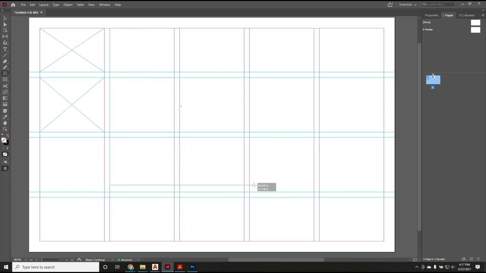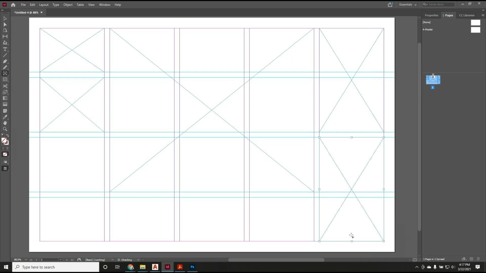So for example, I can do a guide grid this big and another one this big and another one this big. And maybe this goes across the bottom here. And then here I'll know that this one's off, so I can adjust it up.